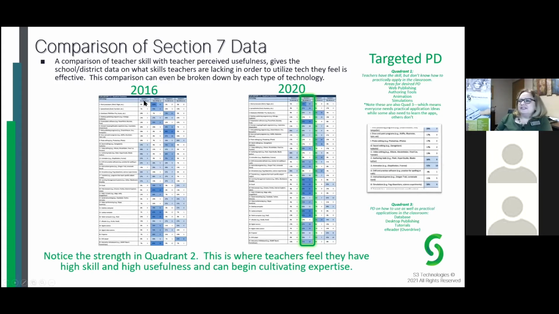And again, this is another nice chart. This is quadrant 1, quadrant 2, quadrant 3, quadrant 4 that we just went over. And I have a nice visual of what quadrants everybody is in. Quadrant 2, again, was high skill, high use. And it's really nice by 2020. We're seeing a lot in that column and not as much in the other ones.